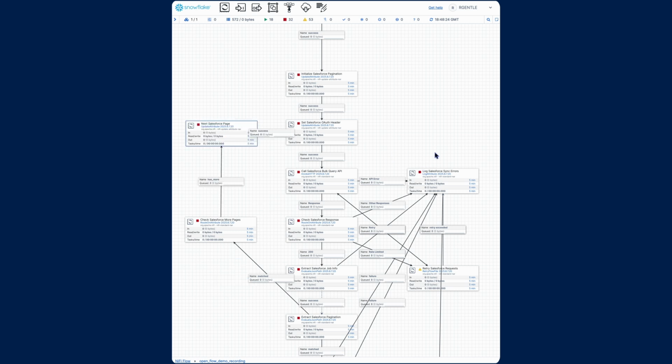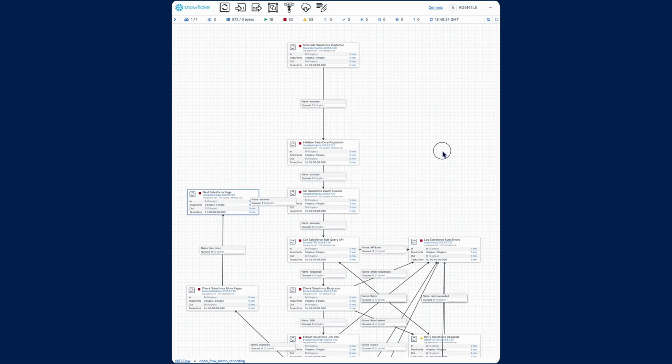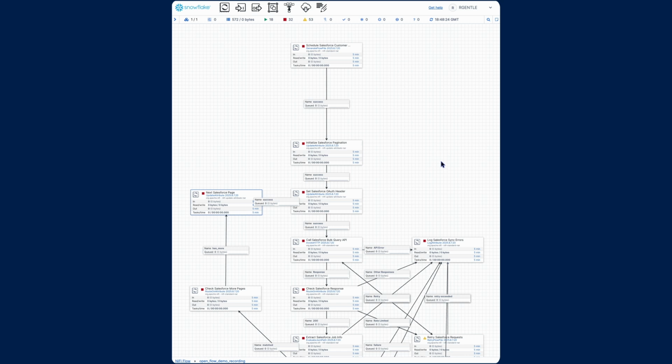Now, while we have a couple of things that we need to move around, such as moving this up a little bit to make it a little bit more consumable, the gist of it, everything is well aligned, understood, and it's working out of the box. We can easily right click and start, and we start seeing data flow right into our Snowflake instance.